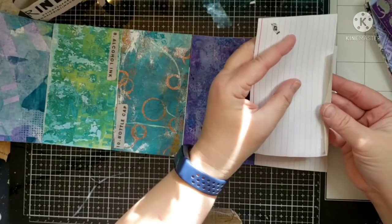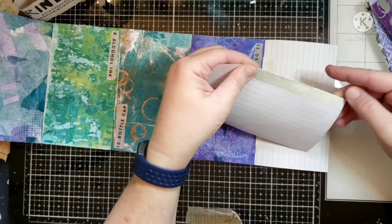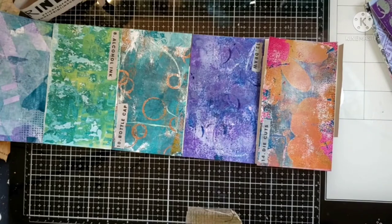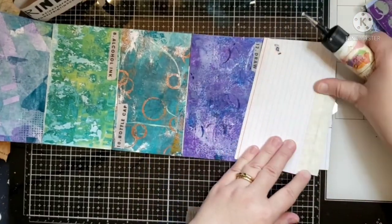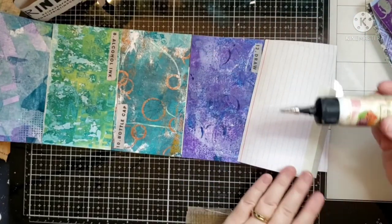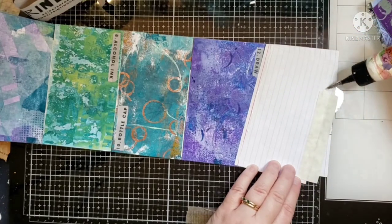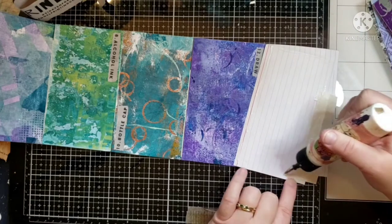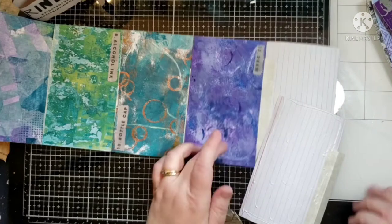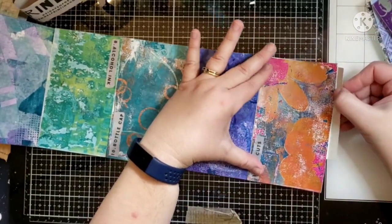We'll see if there's a better way to do it. Sometimes there are right and wrong ways when it comes to that kind of thing. I thought it might be nice to do a video with some jelly plate printing hacks — tips and tricks — just of how I figured out how to work with those things.